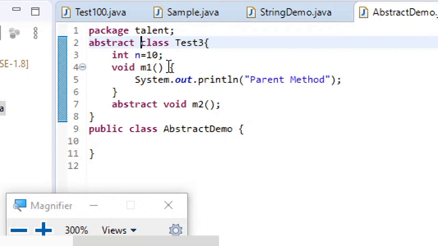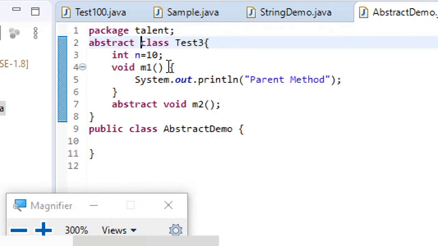And if your class contains at least one abstract method, then you should declare your class to be abstract. And abstract classes cannot be instantiated. Underline this point. Abstract classes cannot be instantiated.